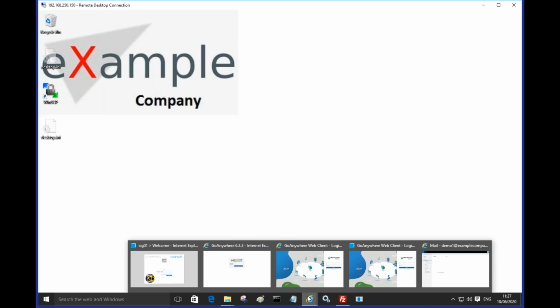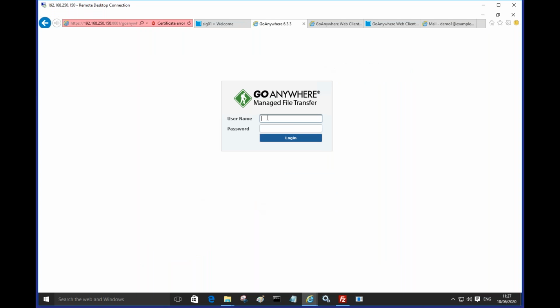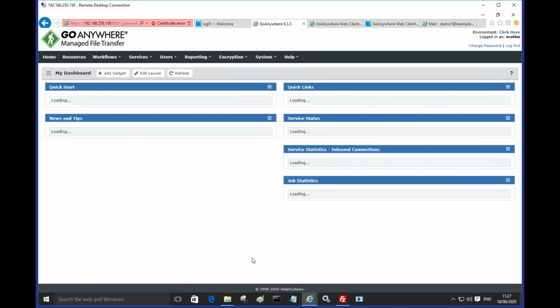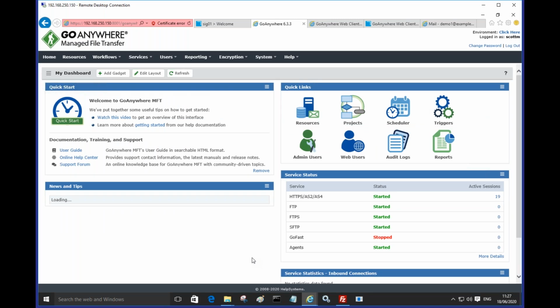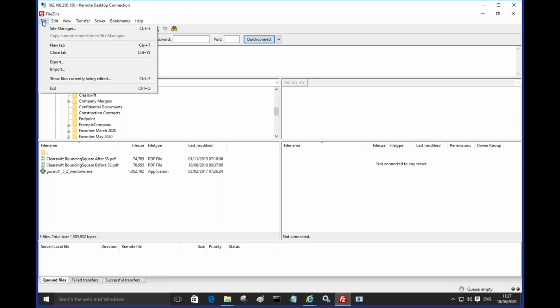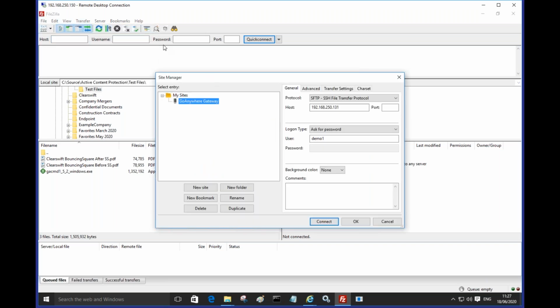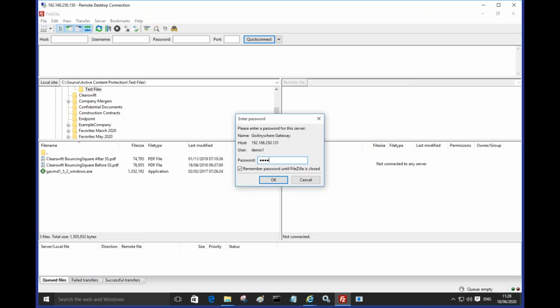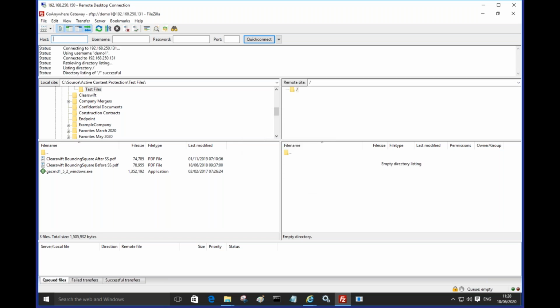Okay, so the first thing that I'm going to do is sign into my GoAnywhere console. I'm going to do 2 things. The first thing I'm going to do is make an SFTP connection, and I'm going to upload 2 files into my GoAnywhere gateway. So I'm going to make my connection here. This is my FileZilla. This is emulating my SFTP connection. I'm going through my gateway here, which I'll point out in a moment. I'm going to make my connection and sign in as my user.